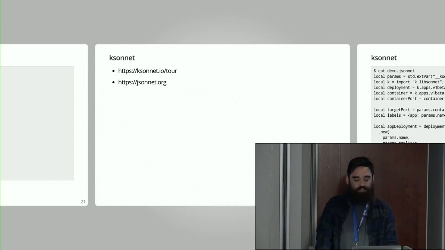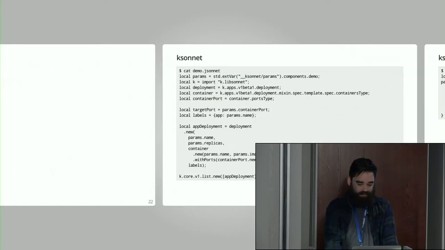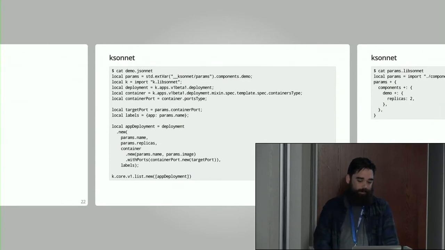Then there's ksonnet, which is a bit more mature. It's based on a project called jsonnet, which I believe is very much inspired by how Google does configuration internally. It's essentially JSON plus plus, so JSON with functions and variables and things like that. And then ksonnet does that but gives you Kubernetes integration. It looks pretty funky. As I said, I haven't used this much. We looked at it a little bit when we were looking at what to do next.